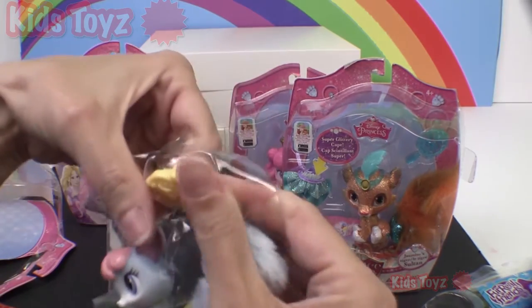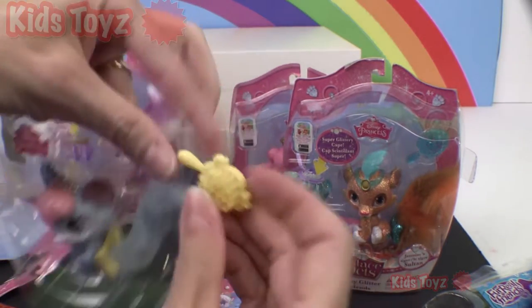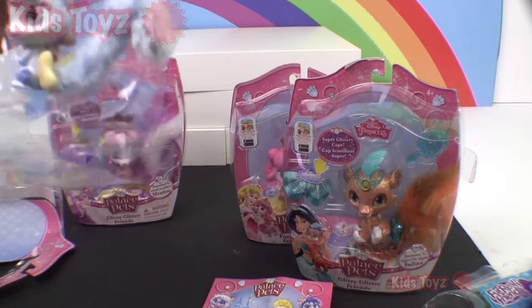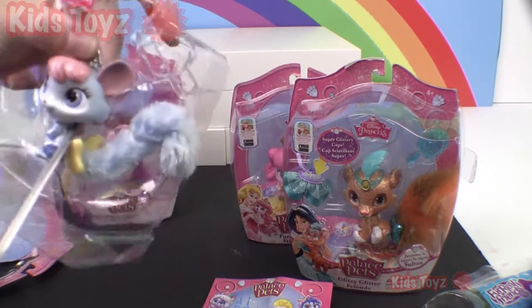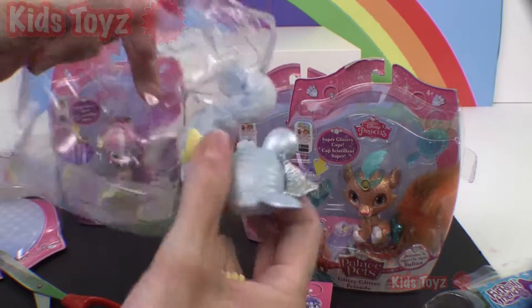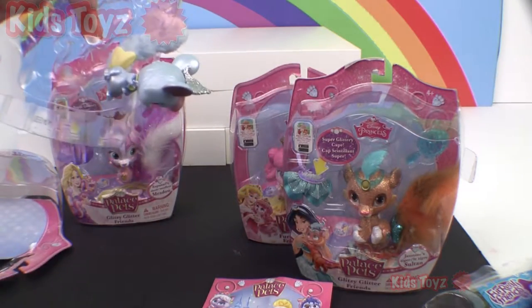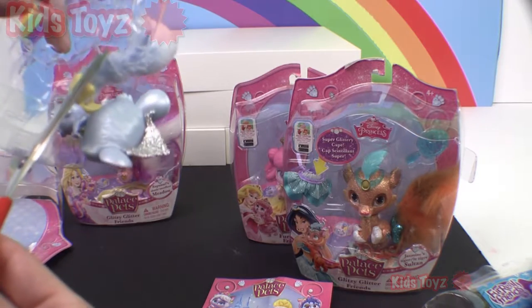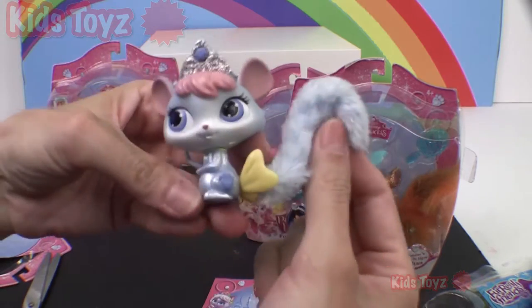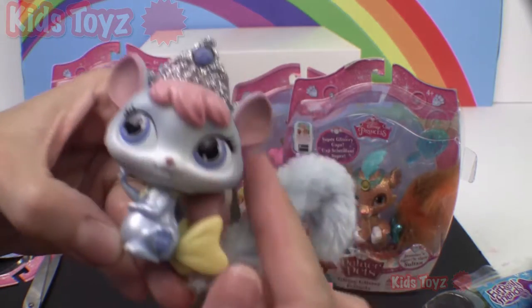And I can hear her walking her puppy over there. A cute little brush. And we just gotta get one little snippy over there. There we go. Oh, two snips. Two snips, I was wrong, two snips. Oh, you guys back? Yeah. So this is Bree, Cinderella's mouse. Wow, look at her.